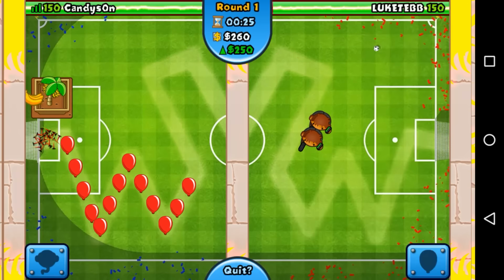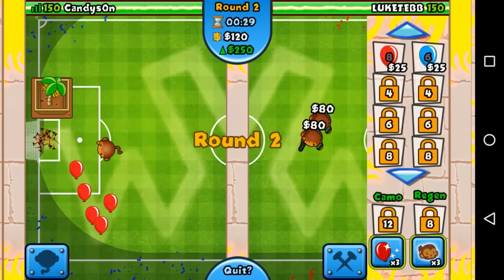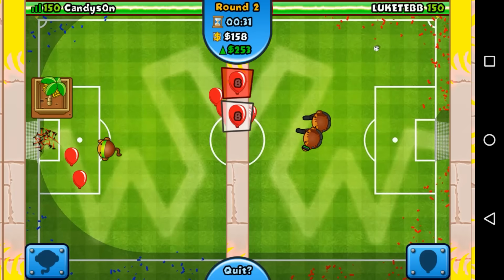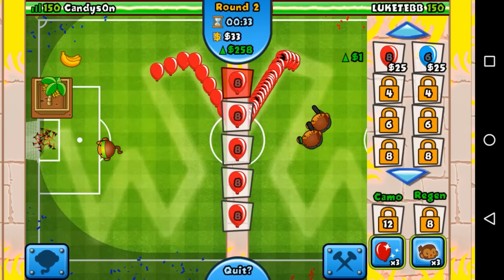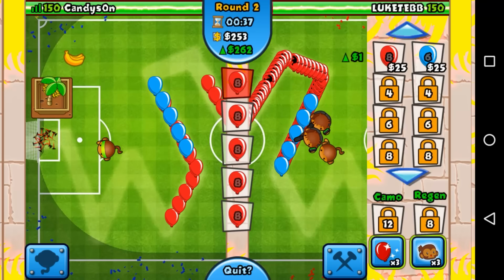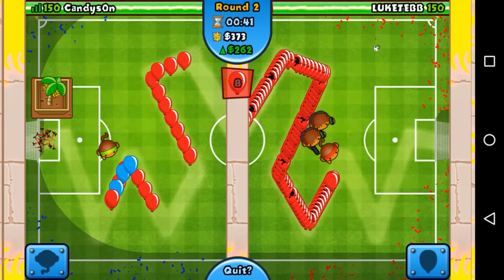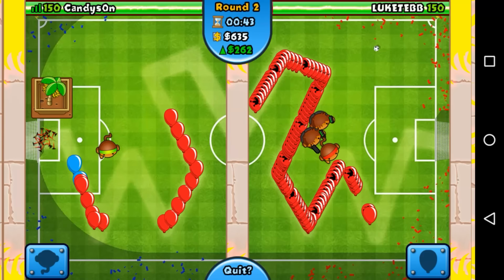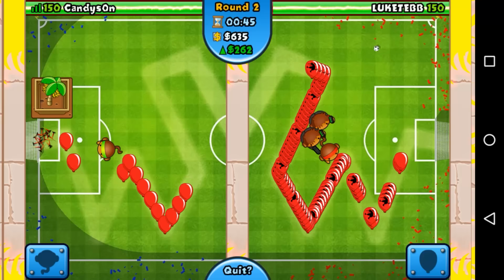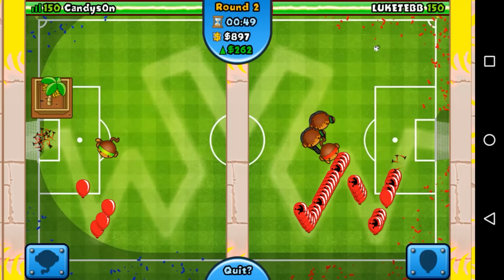Okay. So let's get that up. And go with a bunch of reds at him. And force him to play very safe. Okay, he's got Dart Monkey. So he's having to get up a bunch of defense here. And we're just going to play greedy here. Go for the... Okay, he's putting up the first spike.